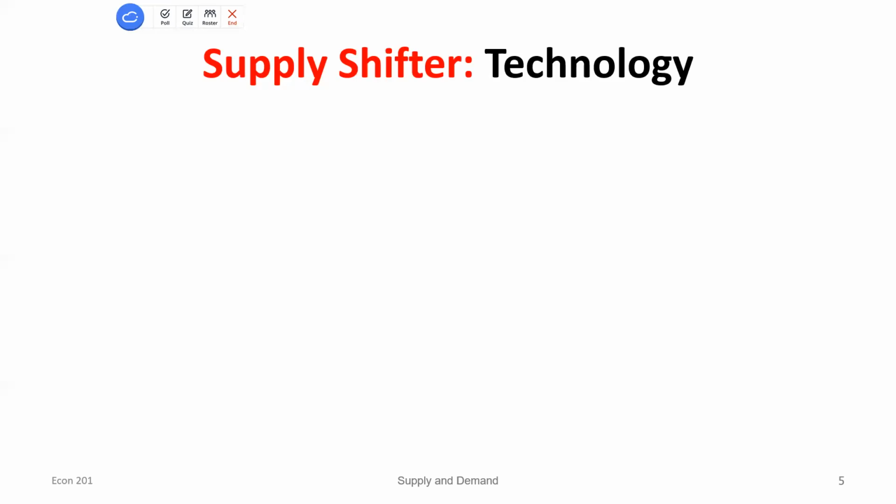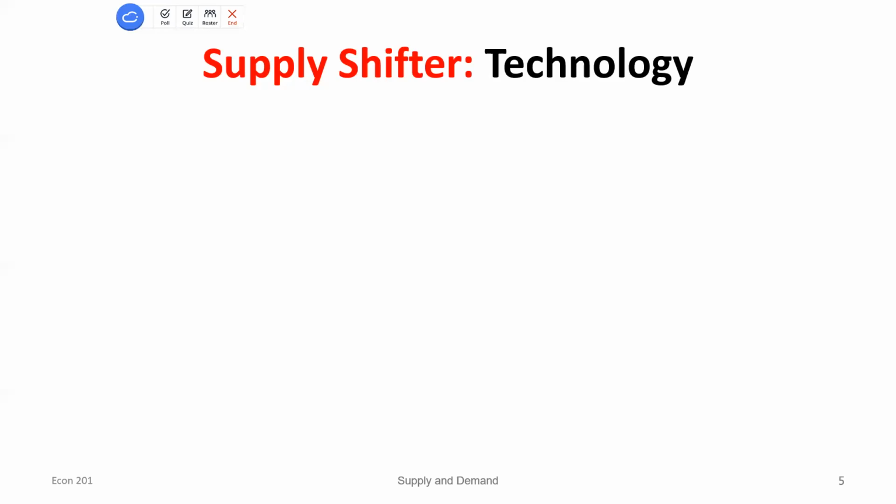So it doesn't matter what number of houses I want to build. Obviously these values don't apply to the example of a house. But if I want to keep building the same number of houses, if input prices go up, then at any given quantity, my marginal costs are now higher. So when input prices go up, our supply curve decreases, or shifts to the left.